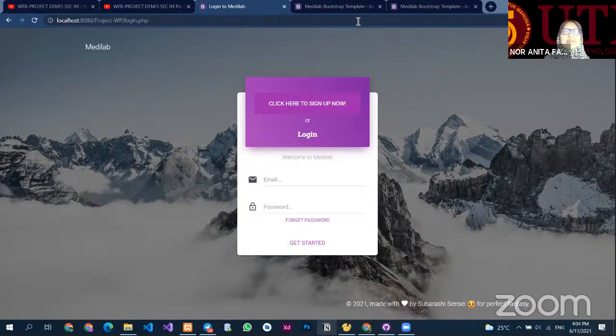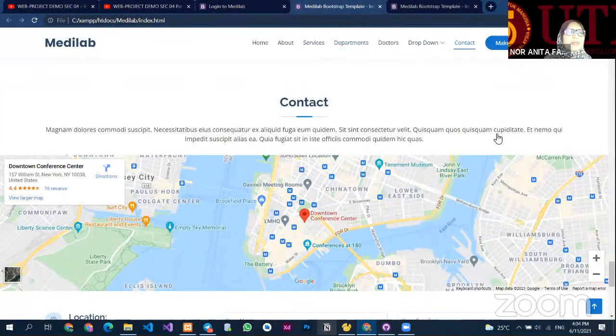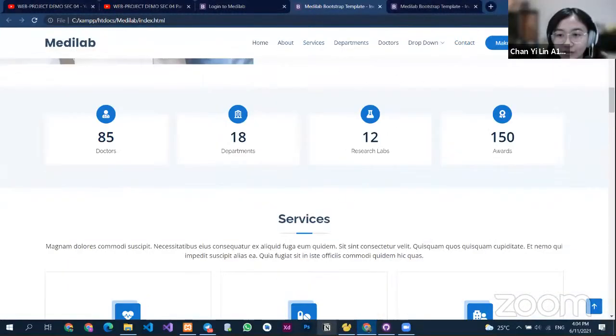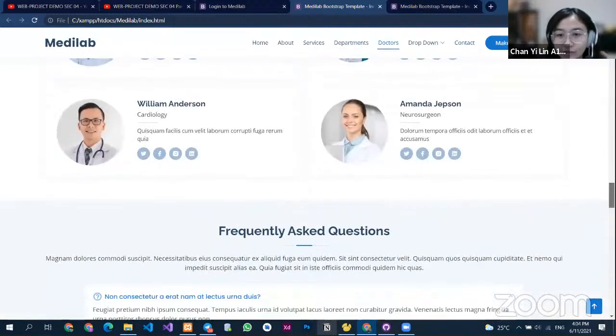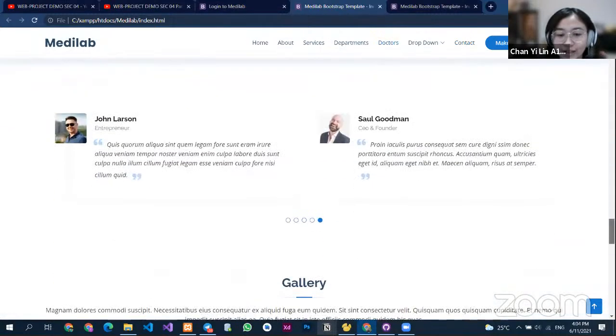Okay. So before we show our page, we first show the template that we use. This is the template, which is the Medilab, and we have chosen some parts where we can apply the CRUD concept.